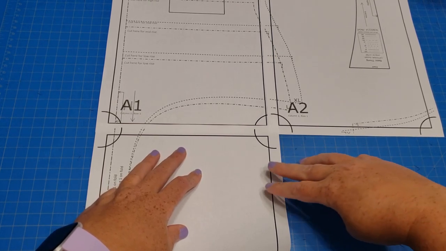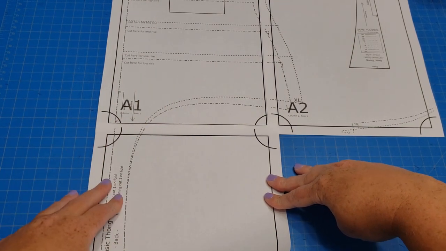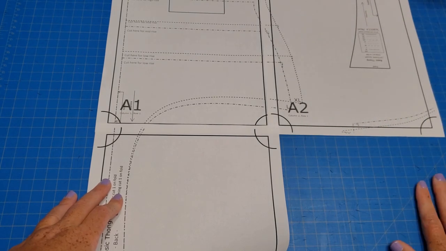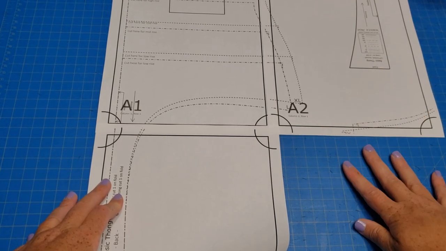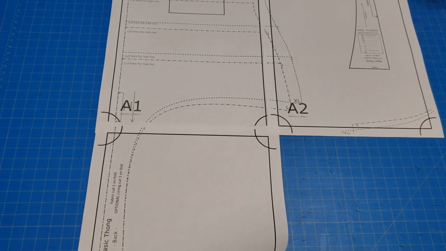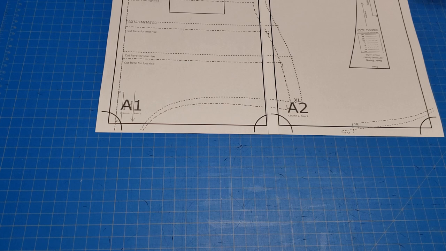Of course, you can cut out your pages as you complete pattern pieces. So for example, this piece would be done, so I could cut this out and then continue gluing or attaching the rest of the pattern. It's completely up to personal preference. For smaller patterns like this, you might not find it necessary, but for some of our larger patterns it can be easier if you cut them apart as you go.